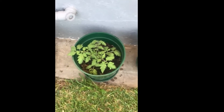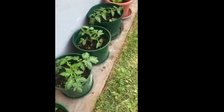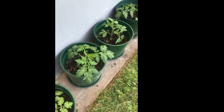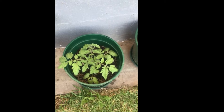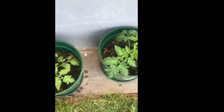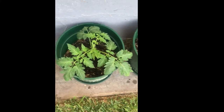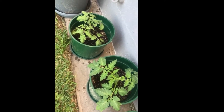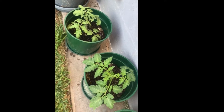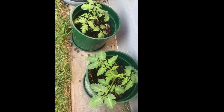So these are my tomatoes. This one was the biggest. It outgrew all of those ones, right? And for the past week or so, it hasn't been growing much. So much so that this one, which was smaller than it, probably that size, is now bigger than it. And I realized that it's kind of turning yellow. If you look at the two, this one looks greener than it. So I don't know what the problem is.